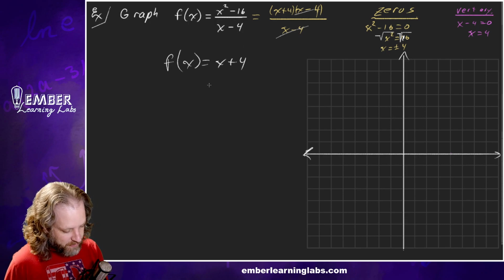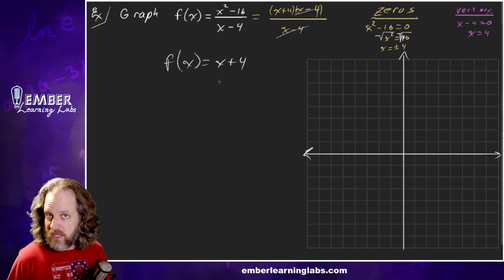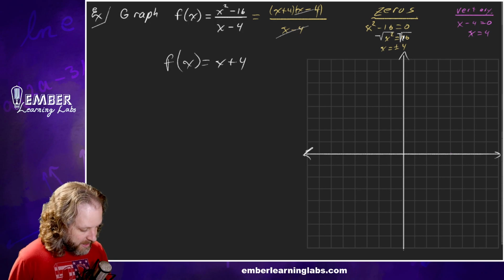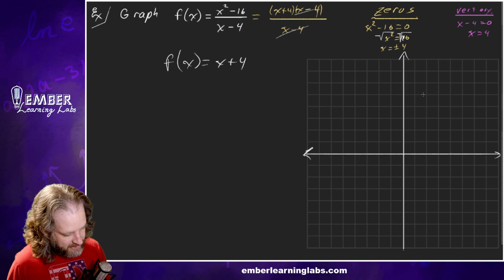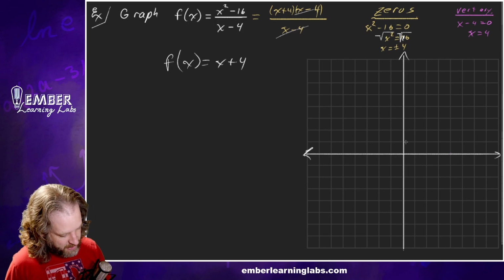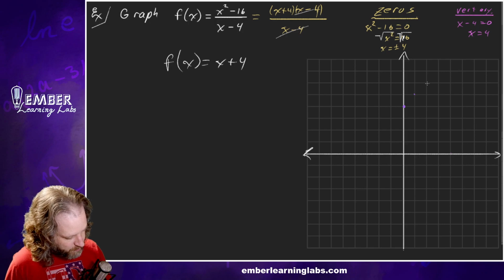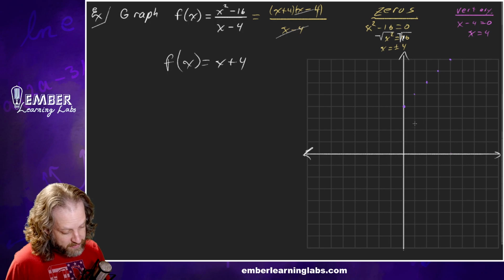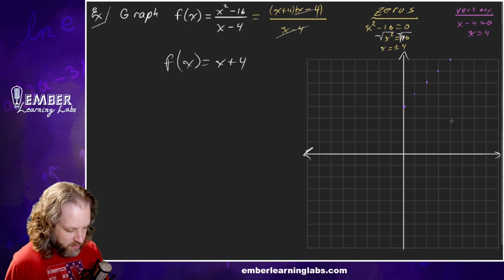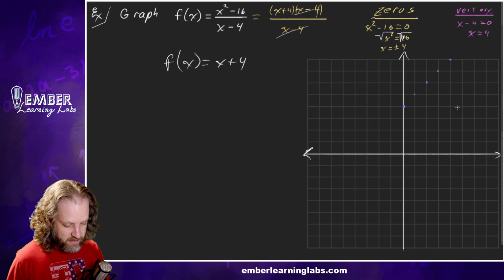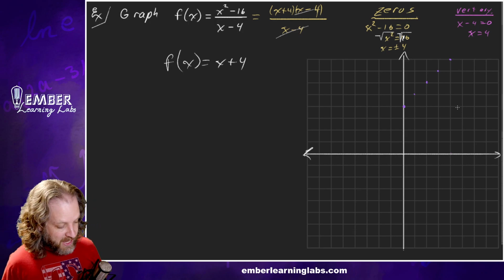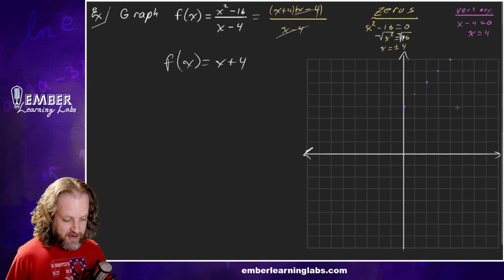We draw this. This turns out to be a line. It's not always a line. It could be a parabola or whatever else. It turns out to be a line in this particular example. 1, 2, 3, 4 here, and then up 1 over 1, up 1 over 1, up 1 over 1, up 1 over 1. But there at 1, 2, 3, 4, at positive 4, there is a hole there, right?